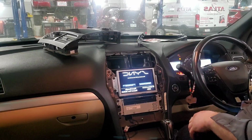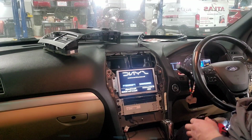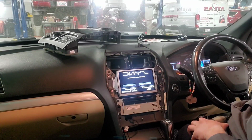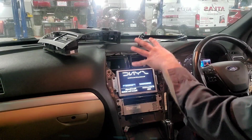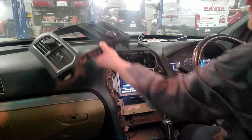Let me roll that window up over there. So now it's turned on. You can see everything's powered up. At this point, you just leave it alone. Now you're ready to start installing your center interface module, which is this.